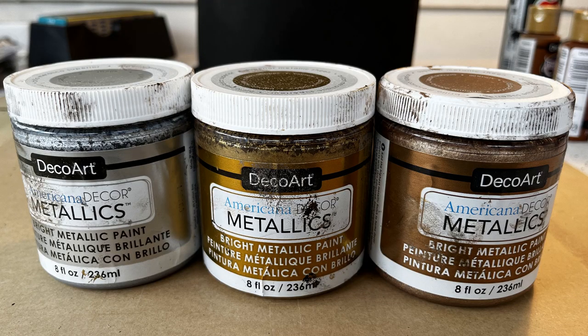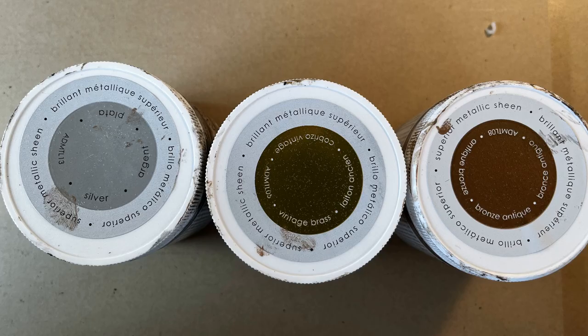So this is another tip I got from the LostWax YouTube channel. It's a brand of paint that looks really nice for the steampunk. It's DecoArt Americana Decor Metallics, and it looks excellent, and it's easy to use. The three colors that I used were silver, vintage brass, and antique bronze.